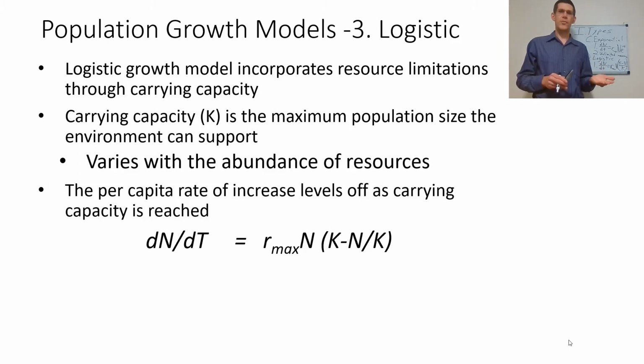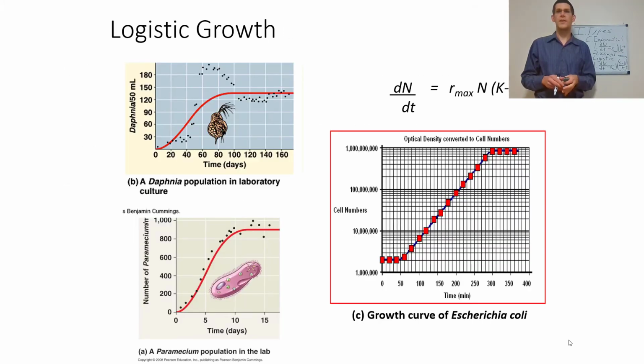But let's say N is close to K. If K minus N, and N is close to K, then that's closer to 0. So the population growth rate is going to get smaller as K minus N gets smaller. So the difference away from some carrying capacity, as that gets smaller, sensibly, you'll get a smaller growth rate. And what that leads to is these kind of sigmoidal curves with these limited resources.